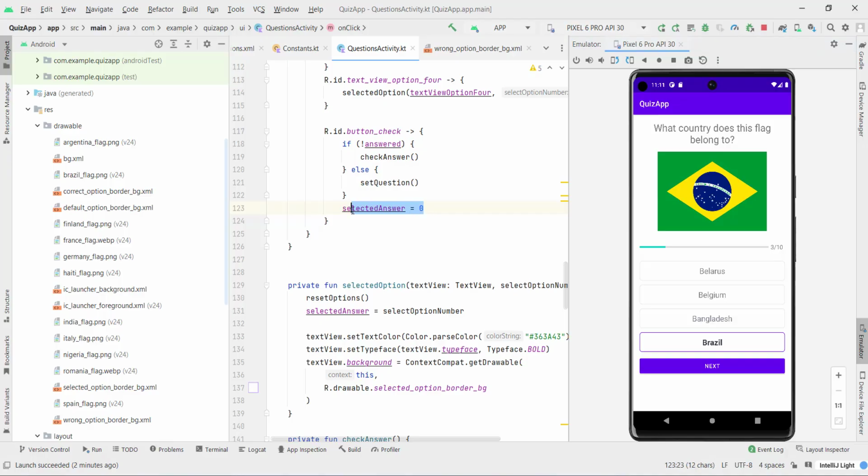So this is why you need to put here selected answer equal to 0. So every time we load another question, the selected answer starts at 0. Then when you click, it's gonna be 1. When you click on this, it's gonna be 2. When you click on this, it's gonna be 3, and so on. Because if you don't do this and you go with the selected answer to the next question, it will have the previous value and it will show an error.